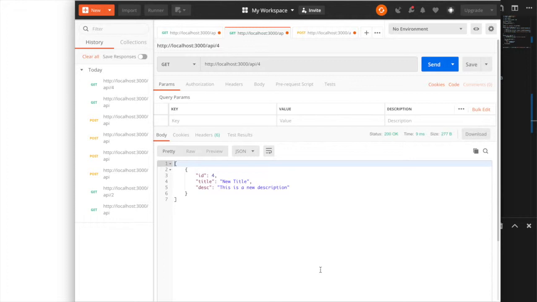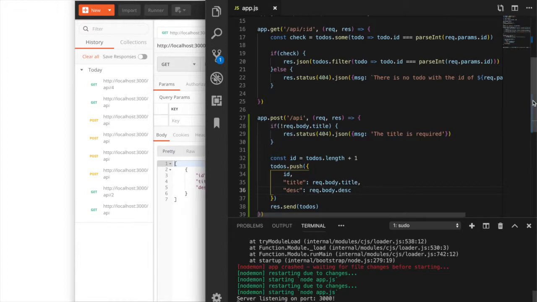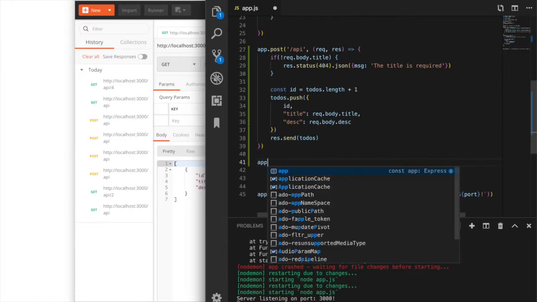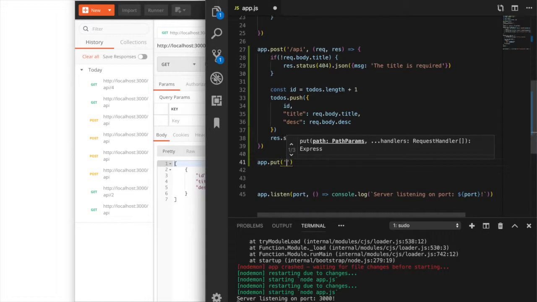Now let's see what we need to do in order to update a to-do. To update a to-do, as you probably will guess, we need to create a put request. So coming down here, app.put, and as usual, it's going back to the API, but this time we need the ID. So we're gonna have to put another slash and a colon and id.